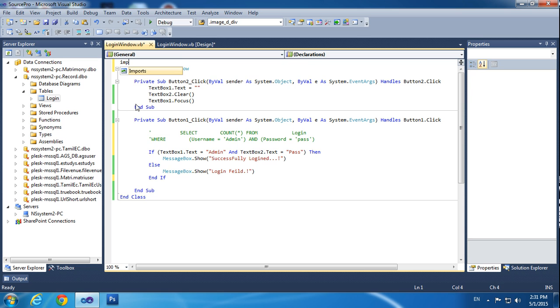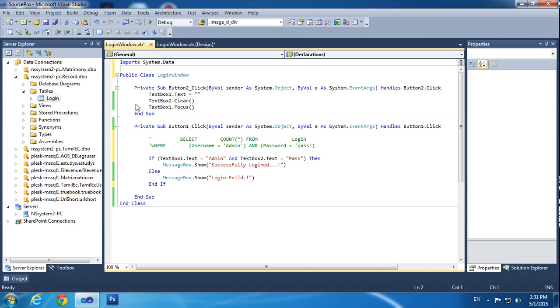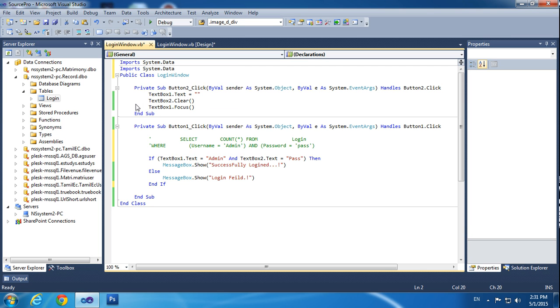So, Imports System.Data, Imports System.Data.SqlClient.